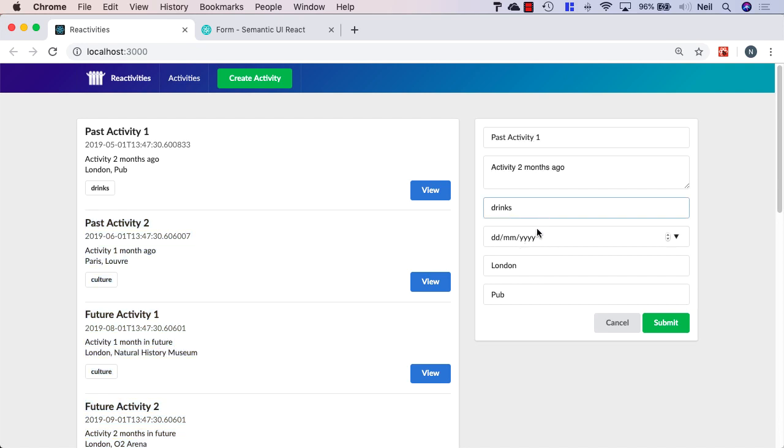But what we want to look at next is forms in React, because if I try and type into any of these fields, then what's happening is these fields are all currently read-only. And we'll take a look at why that is and what we need to do to resolve that. And what we're effectively talking about here is forms in React and controlled components. And we'll take a look at that next.